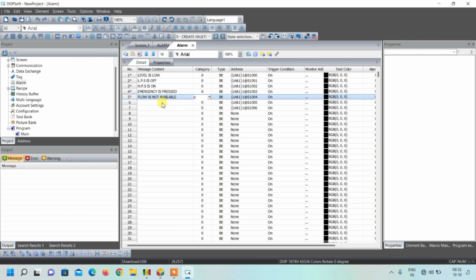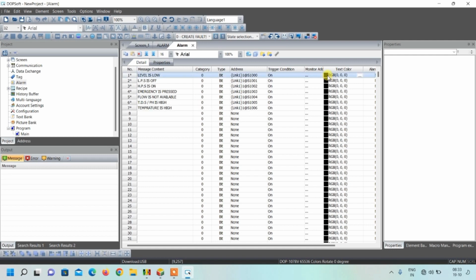And last was TDS or pH, if TDS or pH becomes high, then also alarm is generated. So here we will write TDS or pH is high. Now the last one, temperature is high. Okay. So these are the messages which will be displayed on our alarm screen.